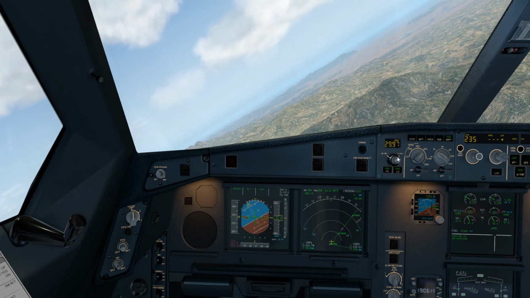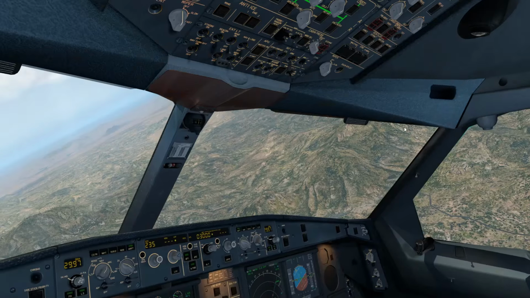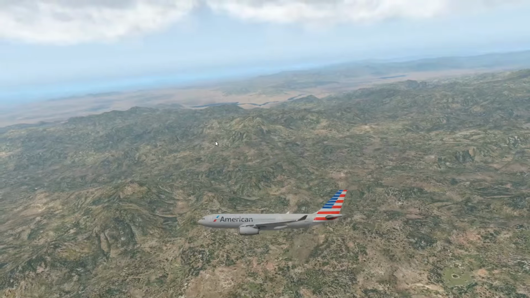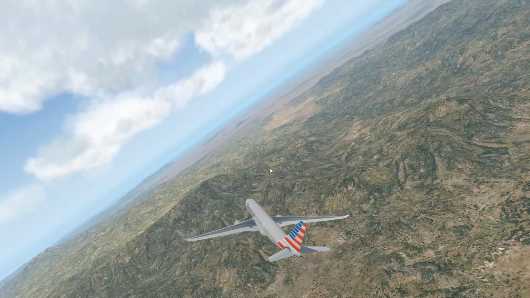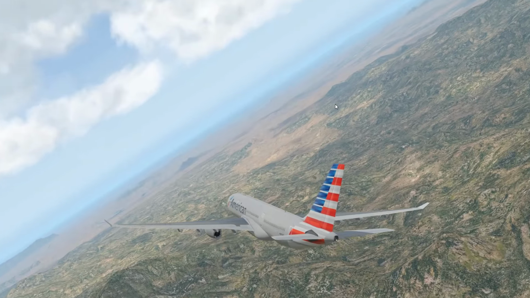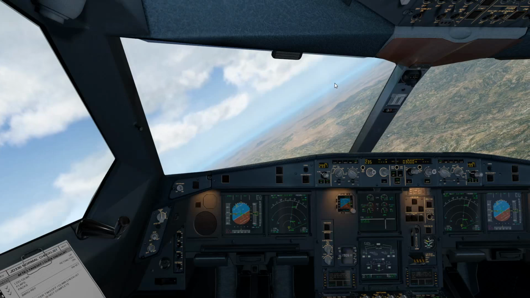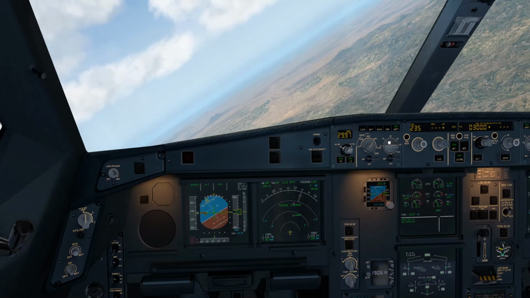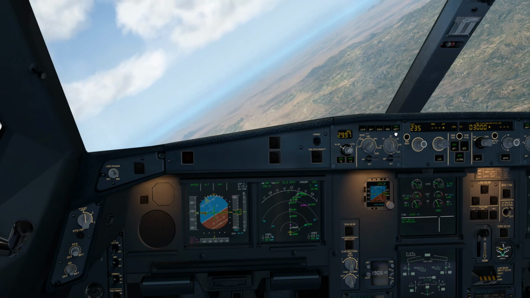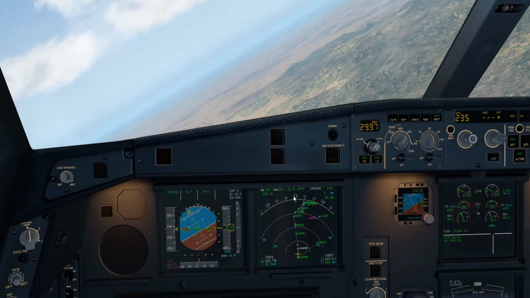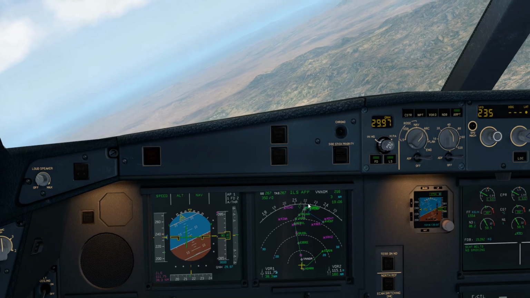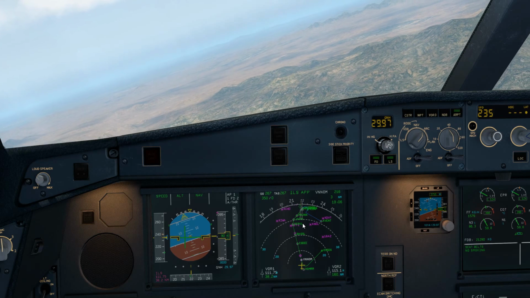We'll go ahead and, let's see here, see if I can see the airport yet. I believe that's it right there. Maybe, maybe not. I don't know. Let's zoom out a bit here. It's actually that way.